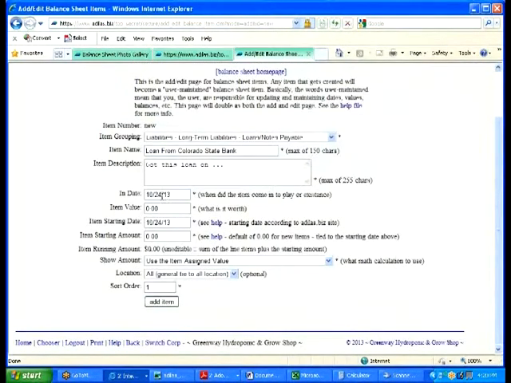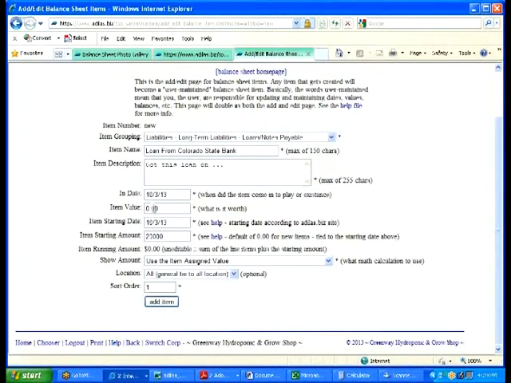So let's just put it in for, I saw somebody else put some stuff in on the 3rd. Let's pretend that on the 3rd we decided to actually get the loan. Now, on loans, sometimes you can say, do I want to start an amount and then slowly make it decrease, or how do you want to do this? If I had a loan and I knew it was for a certain amount, I would probably say, the starting amount was, how much did we get the loan for? 20 grand. So we're going to go $20,000 as my starting amount.